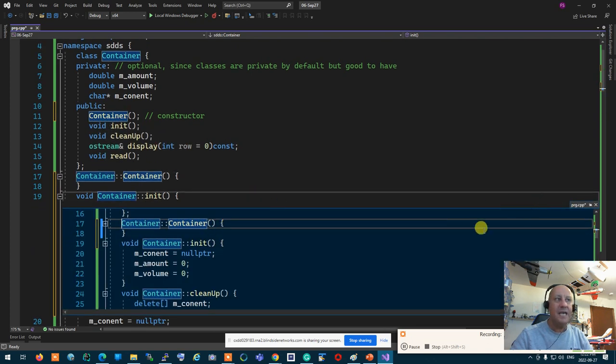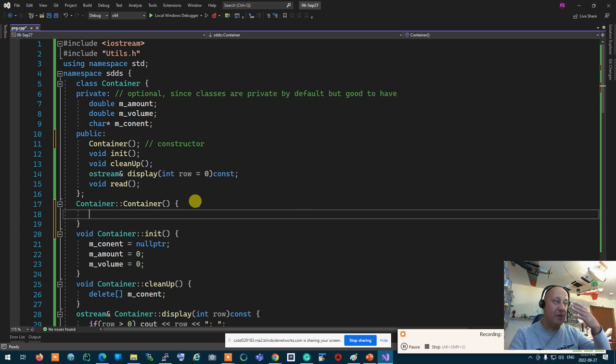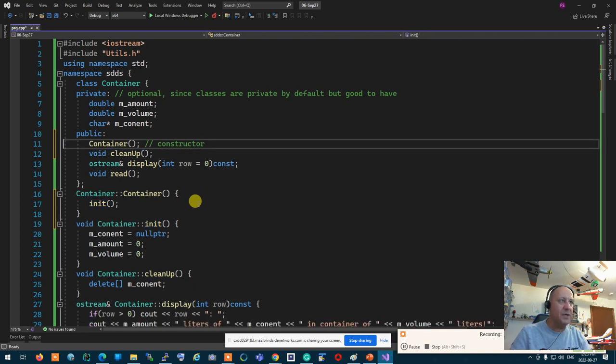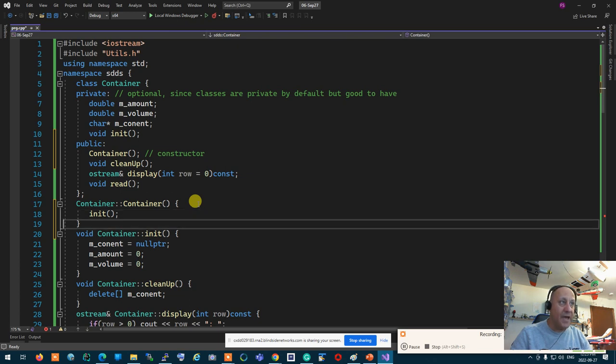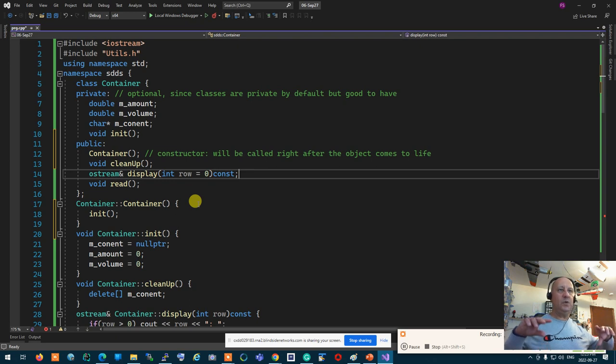And then in this procedure, you do all the things you want done automatically at the beginning. So in here, instead of having a function init, I'm going to put the init in here since I had it already. And I'm going to put it in a private section, which means I don't want anybody to be able to initialize my container other than the constructor that will be called when the object comes to life. Right after, not when, right after. The object comes to life. So essentially, the object gets created, and as soon as it is created, before anybody can do anything, the constructor is called so it can do stuff in it.